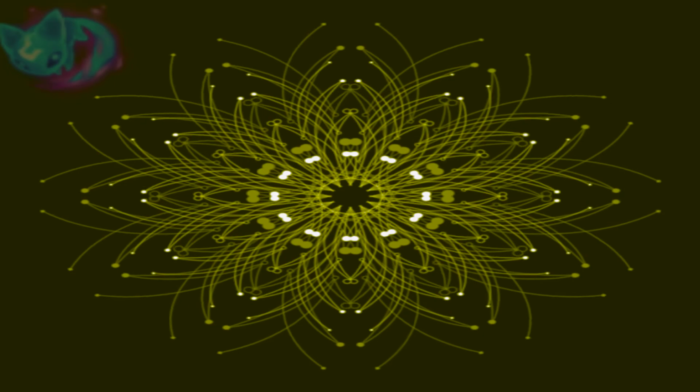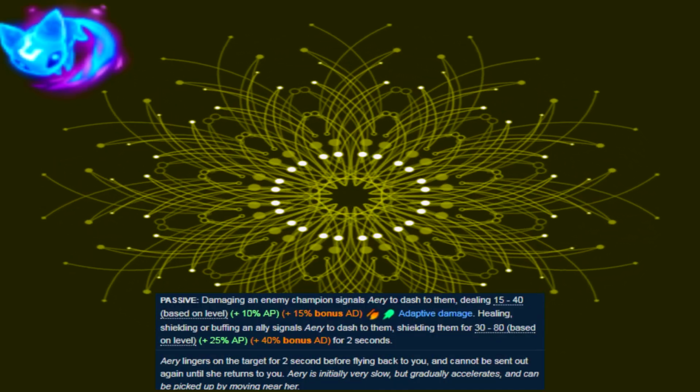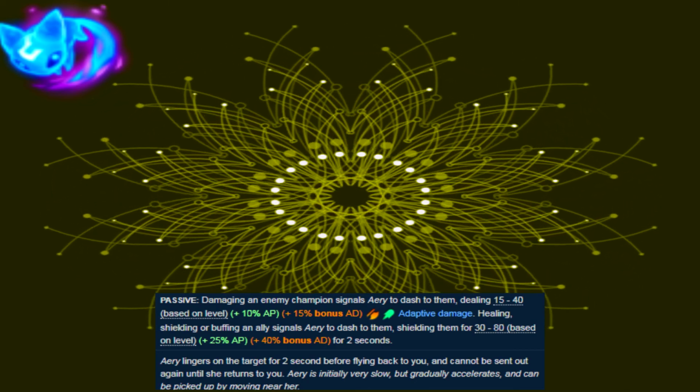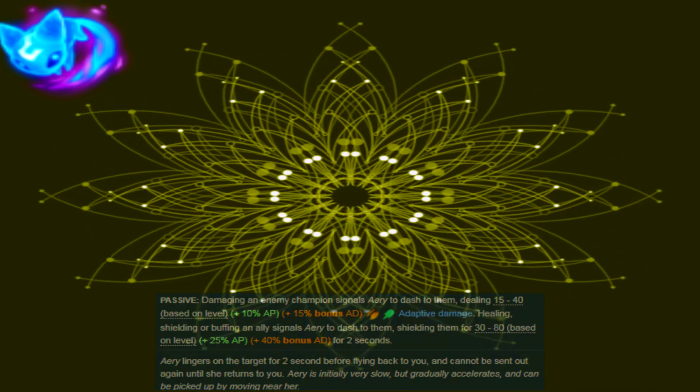Sorcery. Summon Aery. We all know what this rune does by now. I prefer Aery because it buffs my shields as well as it buffs my damage overall. Honestly, the harass you provide in lane with this keystone and the all-in threat you become is no joke.